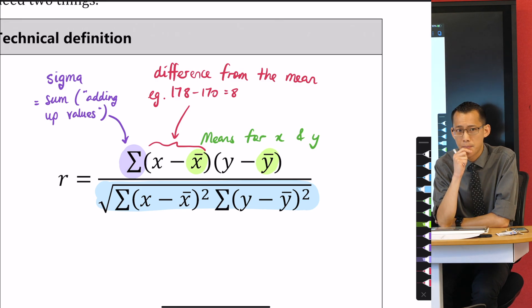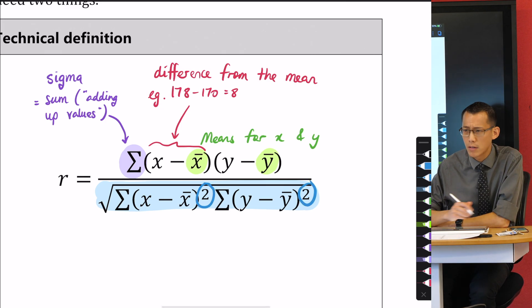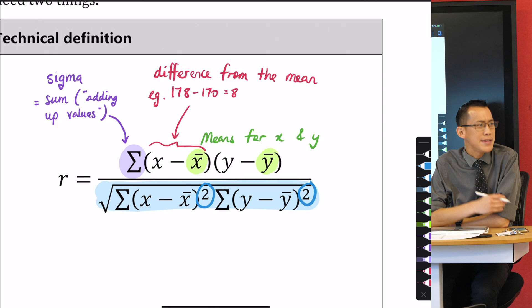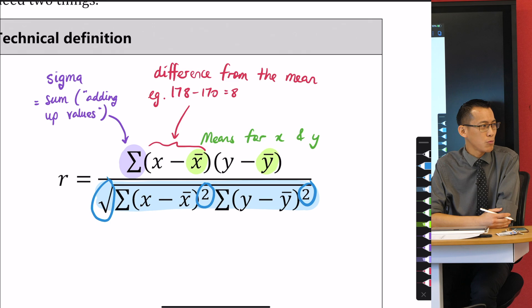What's different between the denominator and the numerator? So first there are things being squared, but then weirdly, immediately after squaring, what do you do? You take the square root. What's up with that?